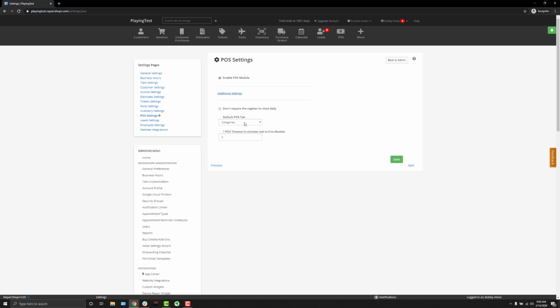You can choose the default POS tab, and I'll show you what that means. Basically, this is showing what the default display of the point of sale is. And then you can choose to time the point of sale out as well. So if you have a front-end register, let's say, or a front-end computer, and potentially somebody may walk away from it, this timer, if the point of sale tab is left open somewhere in their browser, will time their session out after however many minutes you have entered here.